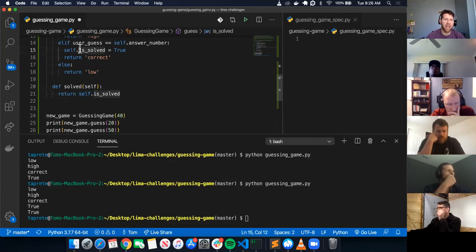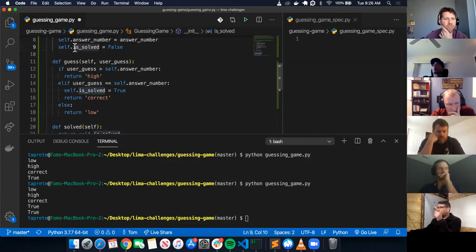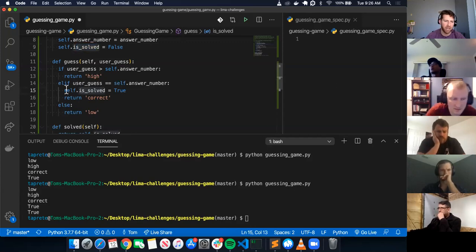No, because we're still access. I'm sorry, on what line? In your initialize, when you set it up in the class. If I do that? Yeah. No, because I'm still accessing this throughout the application or throughout the class on line 15. So I'm actually changing it. So I'm still accessing the is solved throughout the class instance. So we are using that variable. Okay.